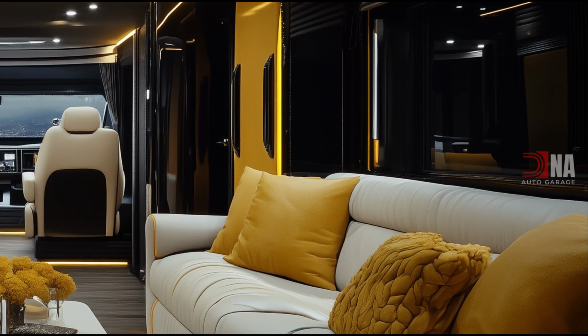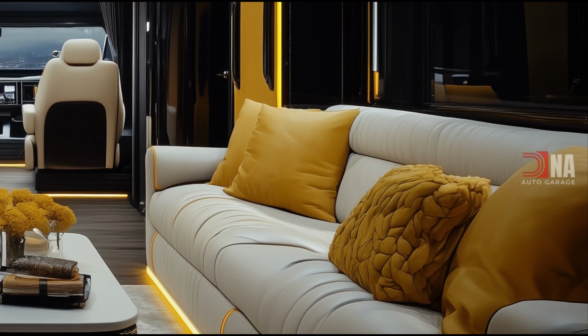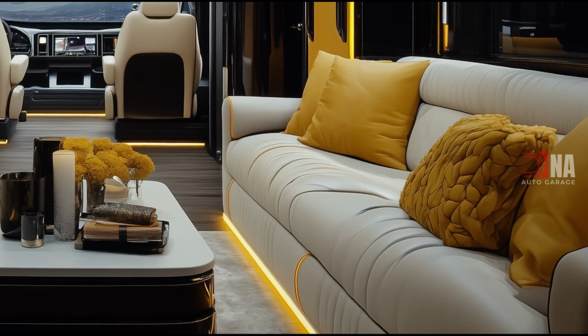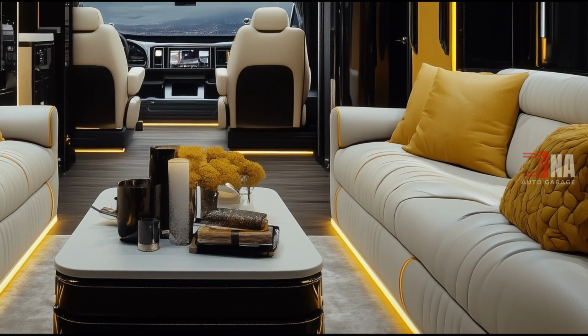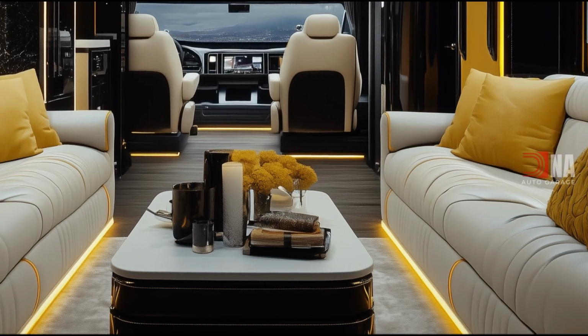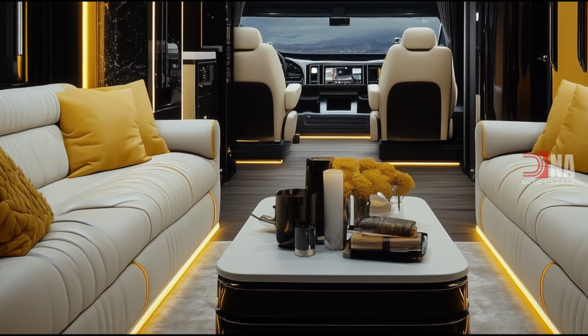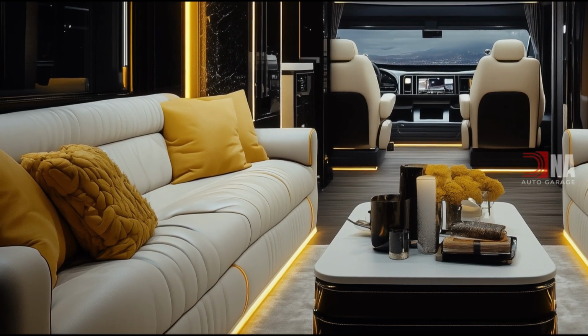It will provide quiet, smooth operation and a longer range because of the most recent battery technology developed by the Volkswagen Group. You will notice a very contemporary and ergonomic dashboard as soon as you enter the cabin. The primary control center will be a large floating touchscreen that offers simple access to the newest infotainment system, cutting-edge augmented reality navigation, and a variety of other vehicle features.